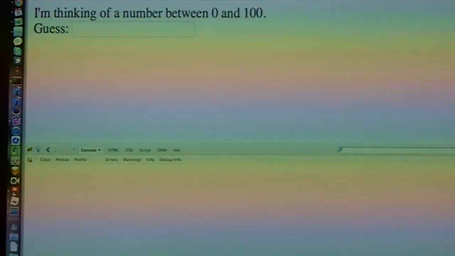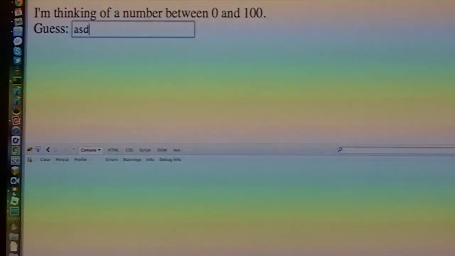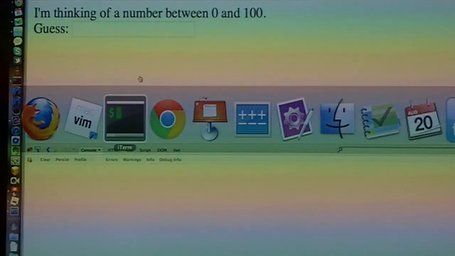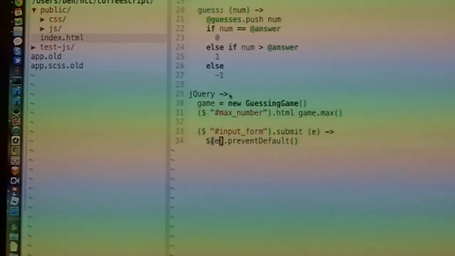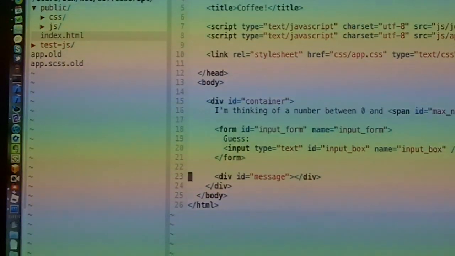And just to correct this, I'm going to hit enter, and that's not actually good. I have to do $e here. Input form. That's correct.